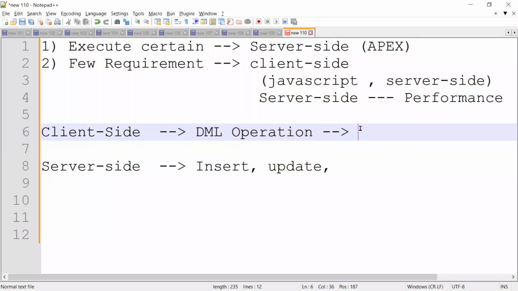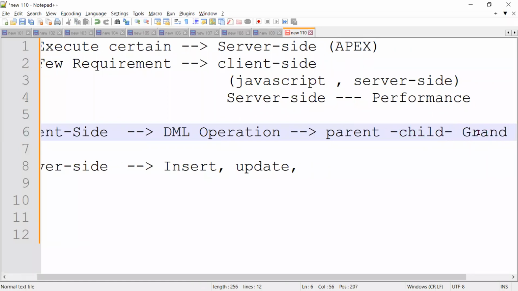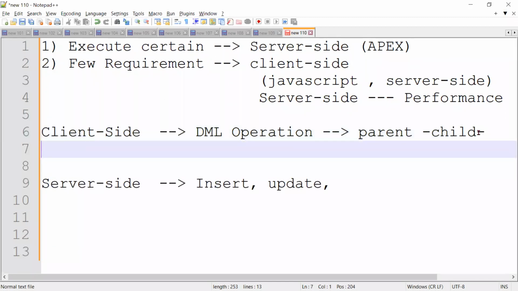When I say DML operation, we have a parent and child, right? One-to-many relationship, many-to-many relationship. Now, when you are performing the DML operation on the child or grandchild, or another many-to-many relationship with multiple children that you want to update, in those scenarios you might have to call the server side.